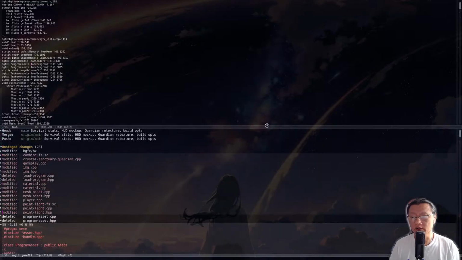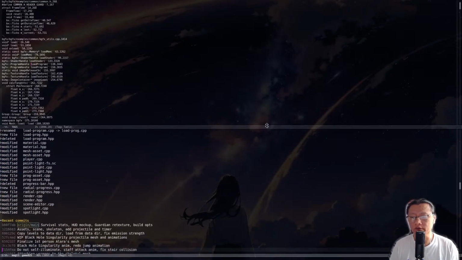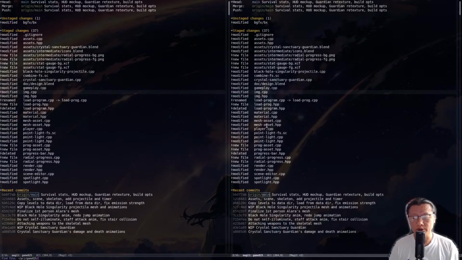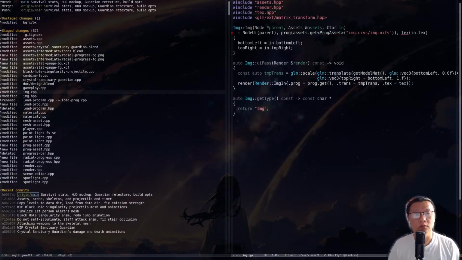Okay, there is one more thing that I wanted to do, but I do not remember what the thing is. Images. So because we are passing assets here already, instead of that, we probably should make it a string and do assets.get text.